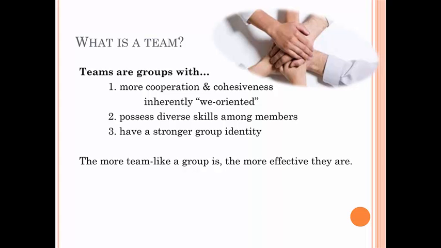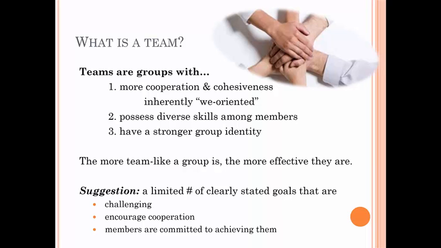One of the really positive elements of groups are teams. So all teams are groups. Not all groups are teams. A team is a type of group that is inherently we-oriented, has high levels of cooperation and high levels of cohesiveness. They possess diverse skills among members, and they have a very strong group identity amongst themselves. So the more team-like a group is, the more effective they are.